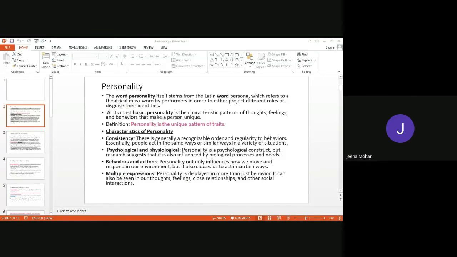Then when we talk about the environmental factors, there are various environmental factors: physical environment, social environment, family environment, cultural environment. So before going to those points, you have to give a small introduction regarding environmental factors, in four or five sentences. After that you go to each point. Then Horney's social foundation of personality; we have not gone in depth into everything, but the essentials have been touched upon.